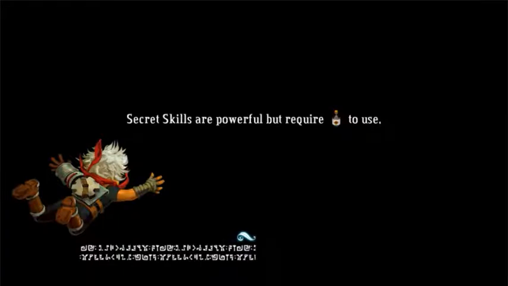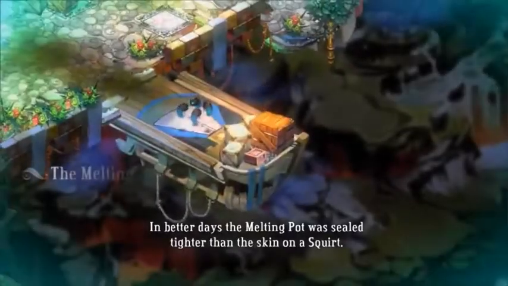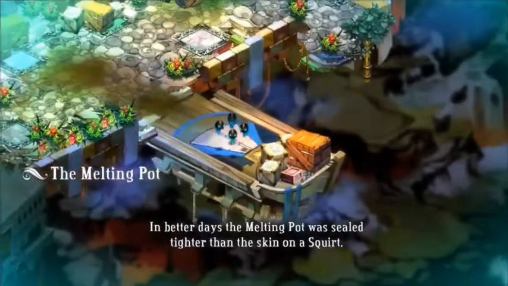So do that and go to Melting Pot. So Melting Pot is mostly a timed level. The enemies will spawn in set waves for the most part, so you can't really speed up the melting pot any tighter than the weapons you have.